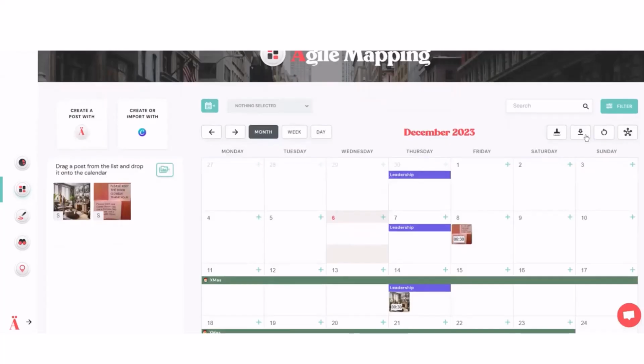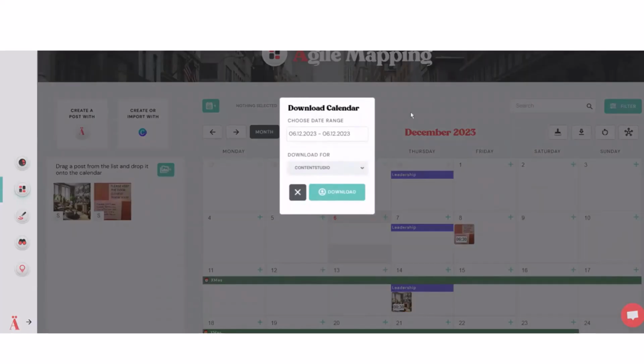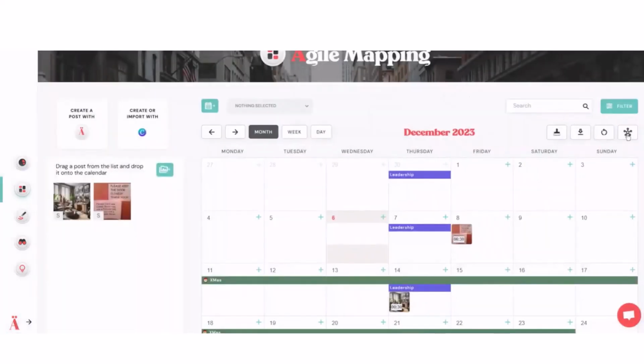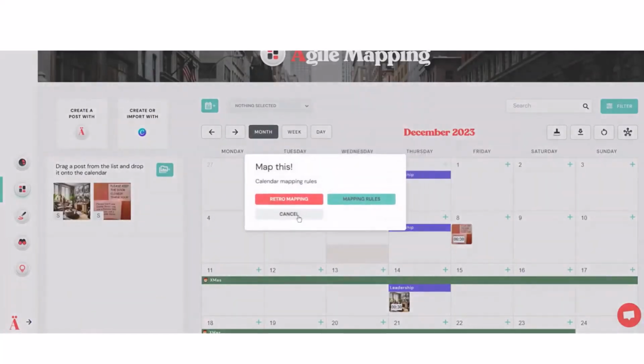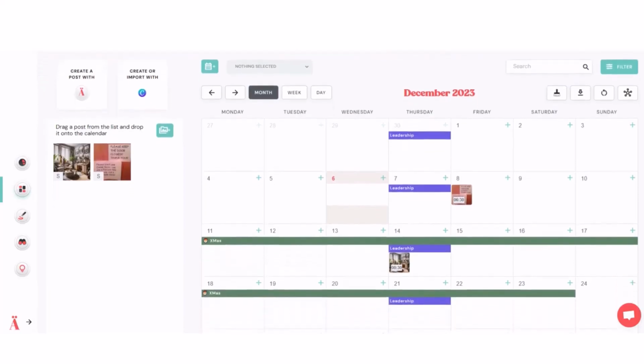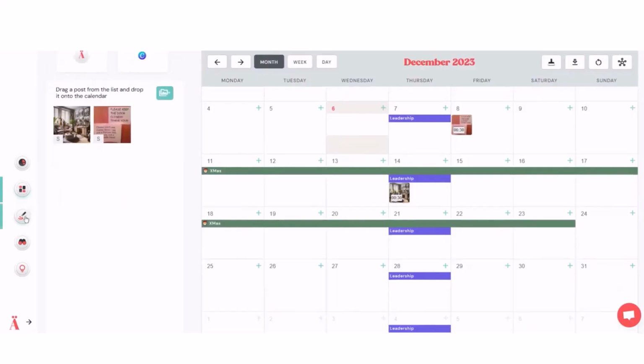Also here, you can download the whole calendar, for example, for a certain range. You can go ahead and map the calendar, meaning combining certain variations of the posts with certain calendars. It's a bit next level, so we're going to give that an extra tutorial.